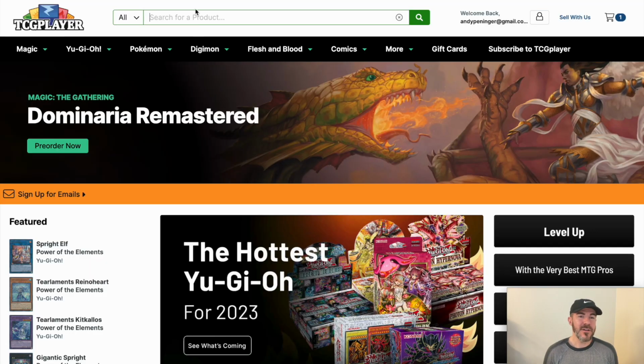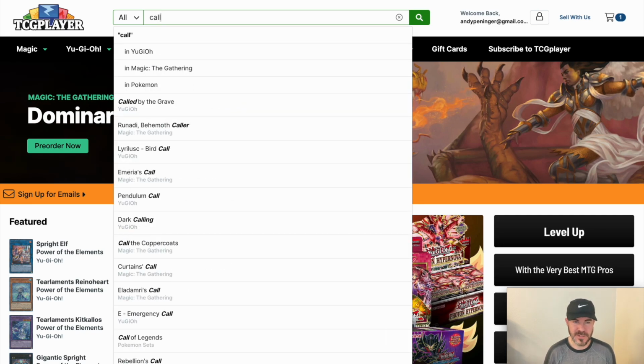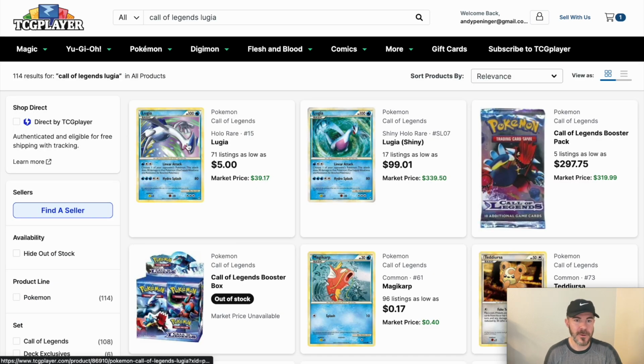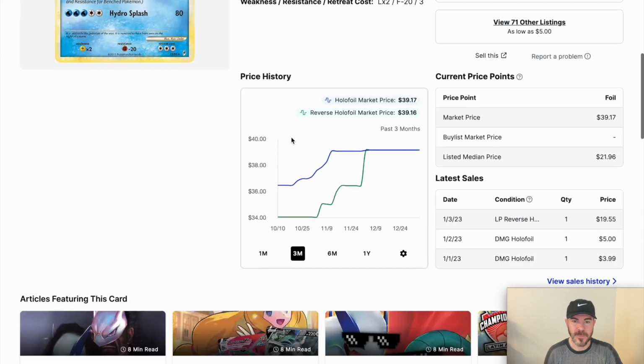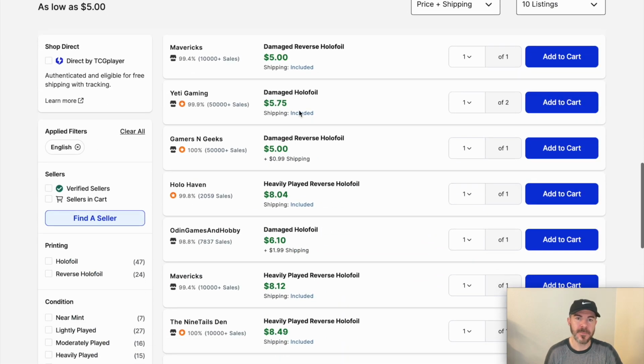Another thing you can look at is TCGplayer. They won't have all the cards sometimes. They don't carry Japanese cards really, but this will give you a good idea. So we can search Call of Legends Lugia. There's our card right here, holo rare, 15 of 95. So we can scroll down here.